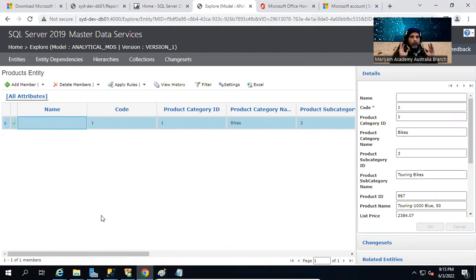Now let me show you how it's gonna shine within the Excel environment, because obviously the interface is not fancy, and most of the people, especially in the business, use Excel a lot for data manipulation. So Microsoft has provided a really cool interface in the Excel environment, which you can use to change, upload, or manipulate the information, which is really great from the business perspective, that they can take the ownership, they can control the data within the Excel environment, and then the data will reflect or play a role in the rest of the area, like the analytics or dashboards or reports, etc. So let me go into Excel.